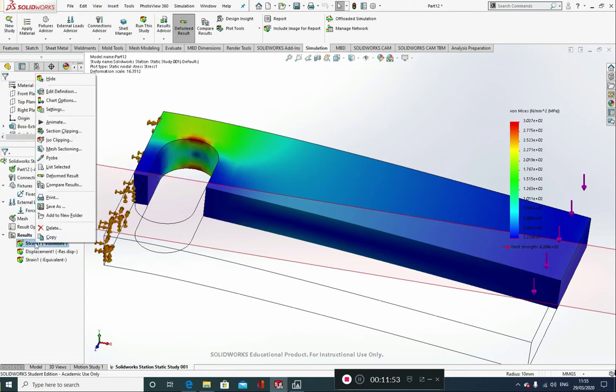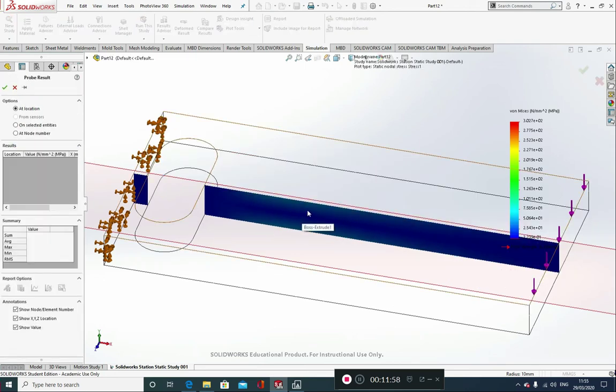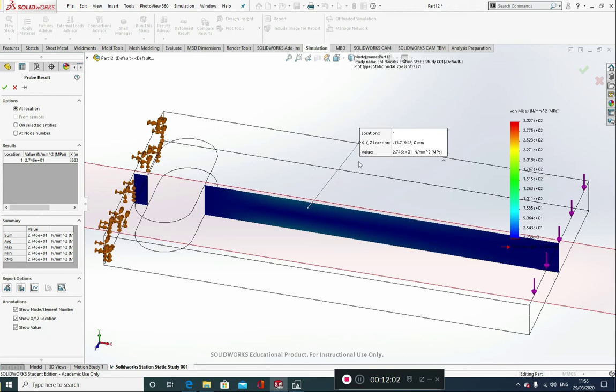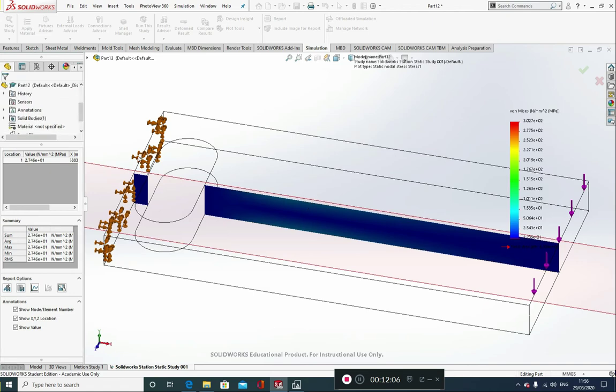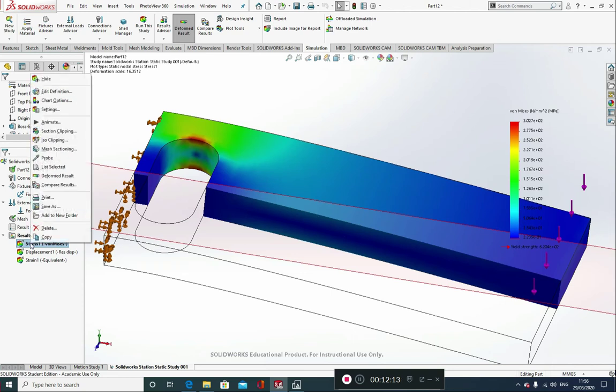Then we could go and right click, go to our probe, and probe inside here. Left click, and we get a new X, Y, and Z location, and a new value as well. So two ways of doing that: clicking on the outside of the part that we created, or creating a section view and doing it that way instead.